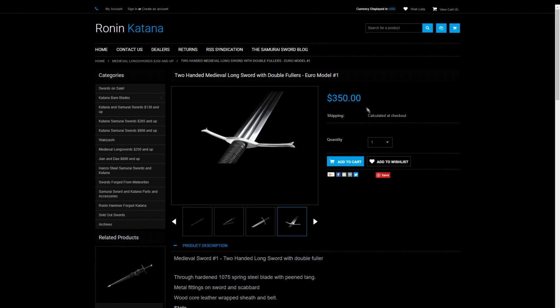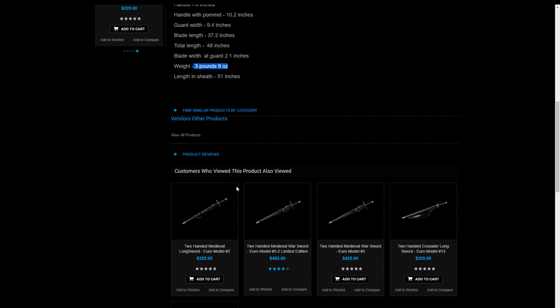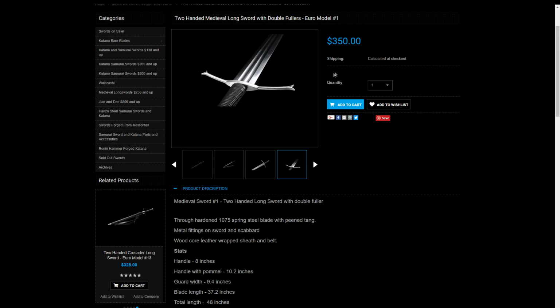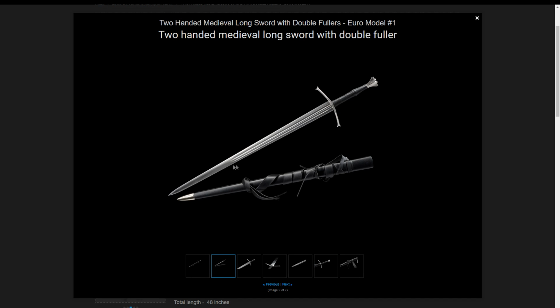In any case, I'm going to be thinking about this sword as a $350 European sword, and as I'm formulating my opinions, that's something you should keep in mind: this is a $350 sword, not a $3,000 sword, not a $100 sword. $350 puts it somewhere in the lower middle range of these types of products. Also important to note that this sword is not alone. It comes with a scabbard that has a belt type harness on it. And so as I compare it to other market offerings, I'm going to be comparing it to other swords in that price point that come with a scabbard.